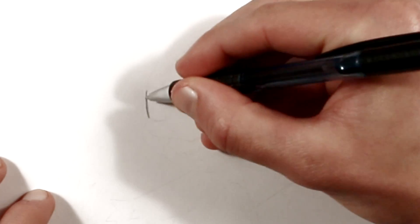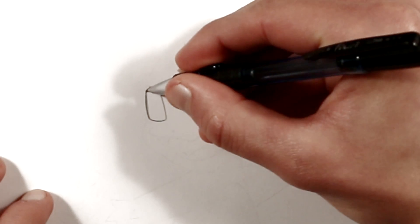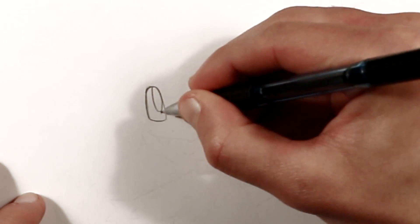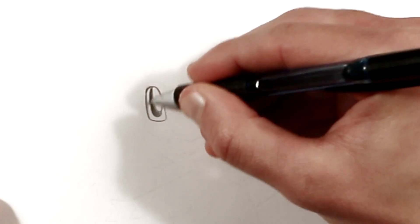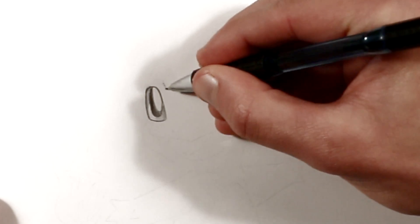The first tool I'll be using is a mechanical pencil. Just starting out with light strokes, we'll draw in his eye near the top of the page. One oval for the light, and a larger oval underneath the light for his pupil. And above his eye, just a mark for his brow.